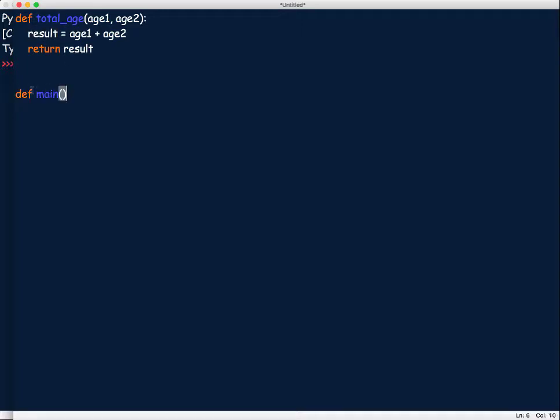So now, define main. We're going to create a variable called first age, and we're going to ask for an integer input. Please enter first age. Nothing real high tech or fancy. Second age, we're going to make it an integer.